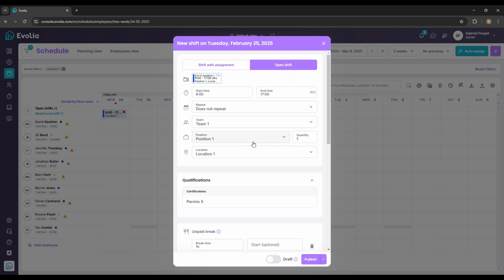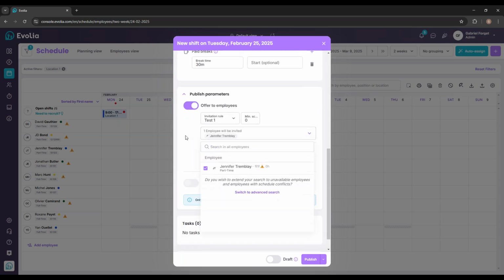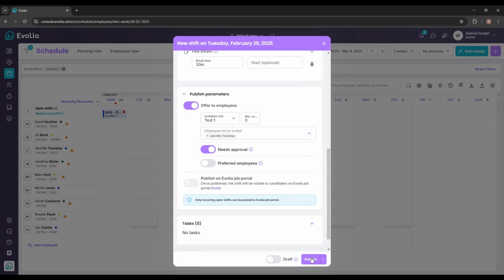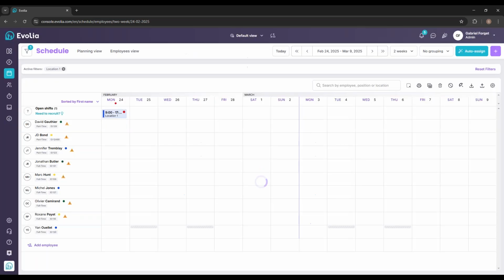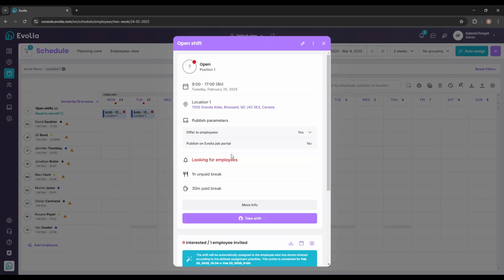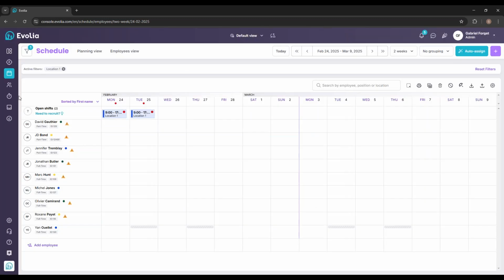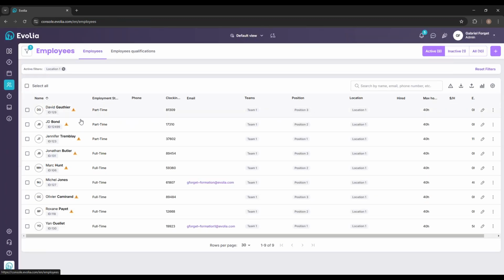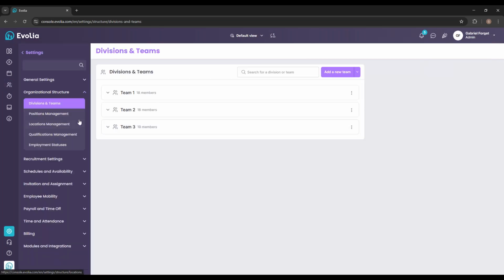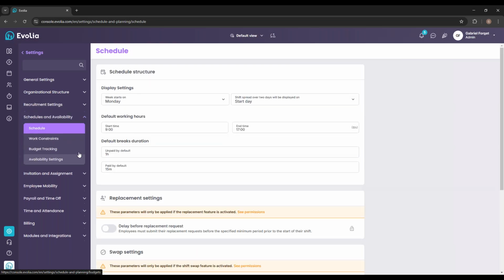So let's say I click on here, and then I set my invitation rule as test one. I can click on publish here, and I should technically see all three employees in here normally. The reason why I'm not seeing it is because, let me just check something real quick.